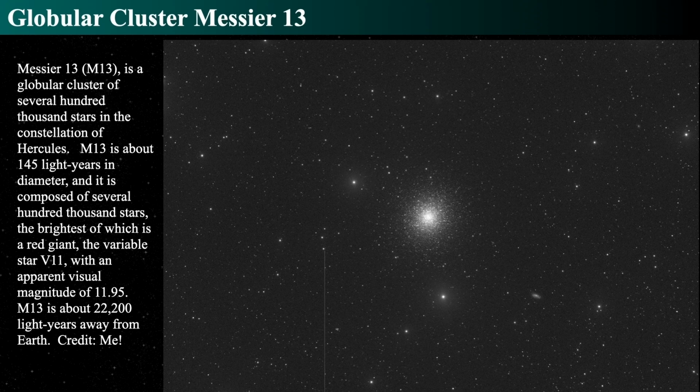It's about 22,000 light years away and about 150 light years in diameter, and there are a few hundred thousand stars in it. Globular clusters are so dense in general that if the sun were inside of one, somehow orbiting some distant star, we would never experience night because the sky would be so bright with so many stars.